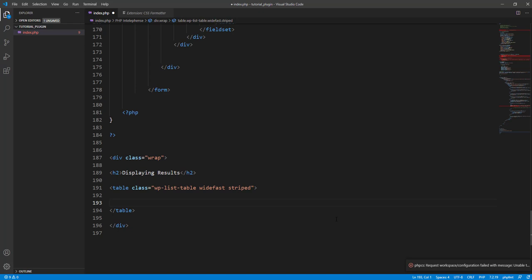Now what we do is add the class head, which is the thead. Inside the thead, let's put a table row, and in that table row, let's have some of our table head, which is the table header data. We have ID at first, so we just get this and then Control C, Control D.